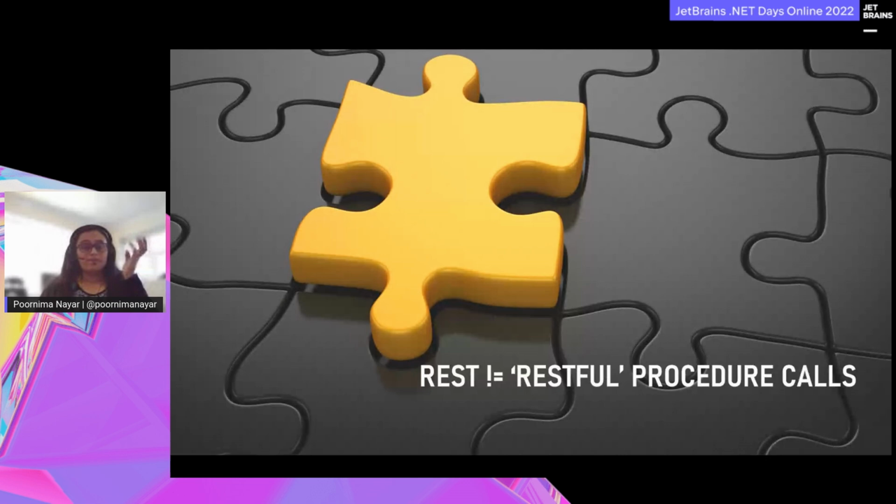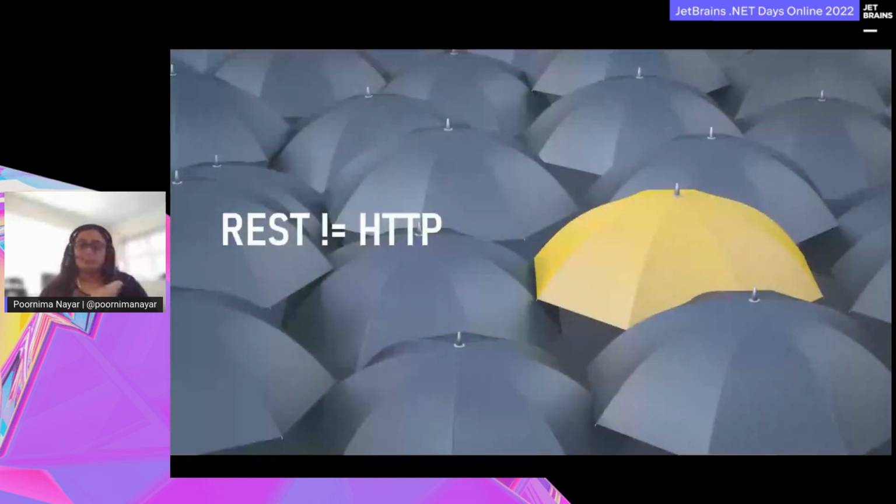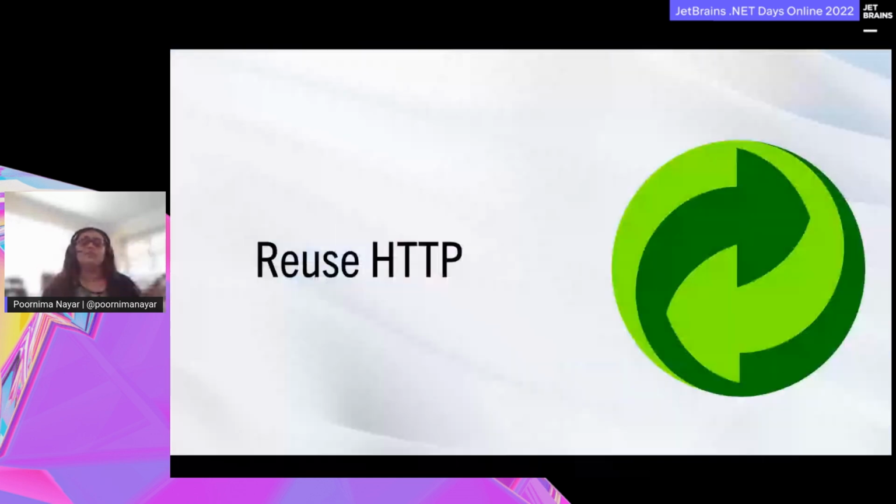Finally, the biggest one is REST does not equal HTTP. HTTP is a communication protocol, while REST is an architectural style which was put in place to generalize the web, which runs on HTTP. So there are similarities between REST and HTTP. REST actually reuses HTTP. Because Roy Fielding was involved in HTTP as well as REST, you would find similarities. But because REST reuses the rich HTTP toolkit, like the headers, the caching, the URI, all of that, it is easier to implement a RESTful API over HTTP, but REST is never equal to HTTP.